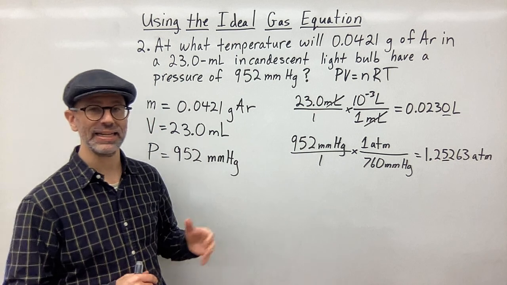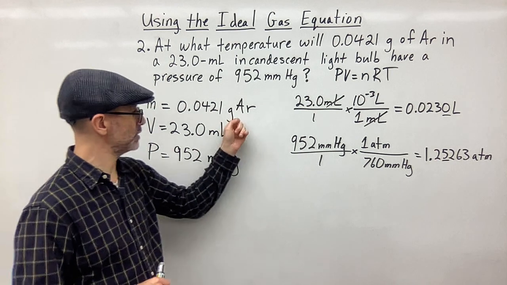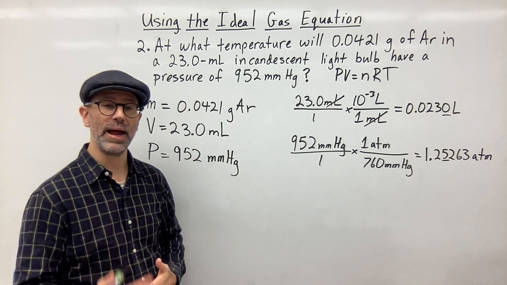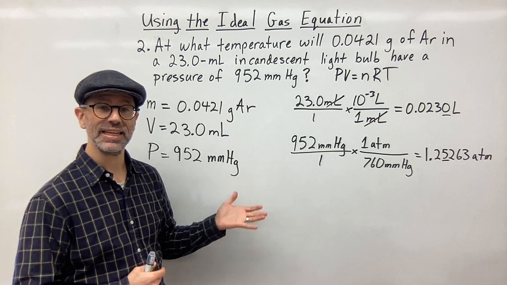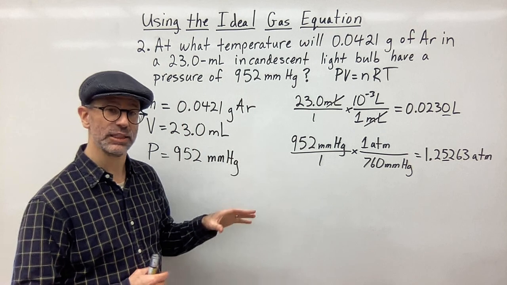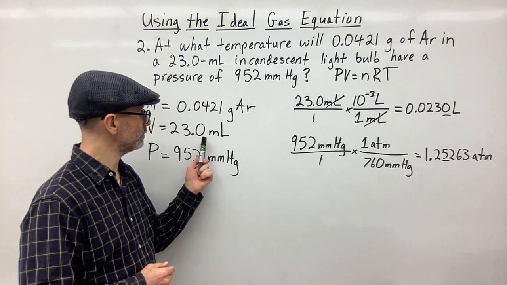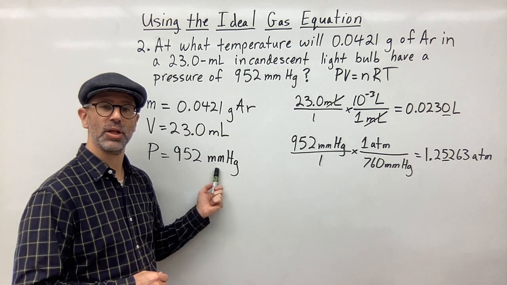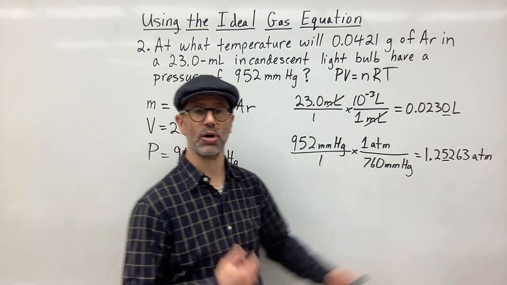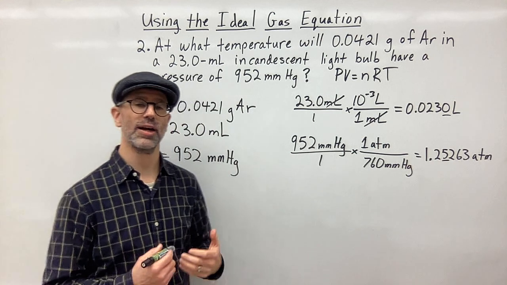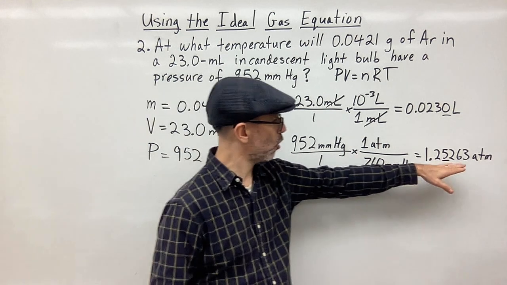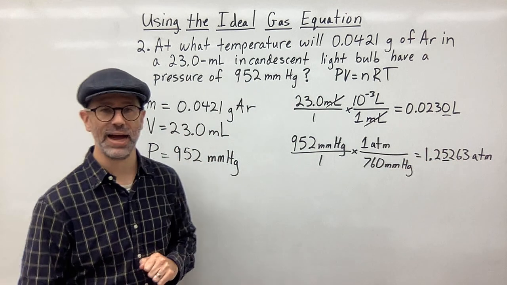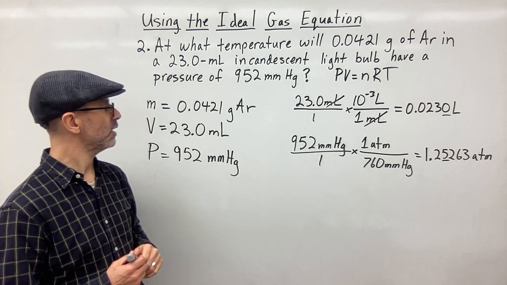If we recognize that we've got grams here, we can use a form that allows us to use the molar mass along with the mass in the equation, so we can do one less conversion. However, we still have to convert milliliters to liters, and we still have to convert the millimeters of mercury to atmospheres, because our R value, the ideal gas law constant, has those units in the constant. So we're going to keep these two since we did that conversion last time.